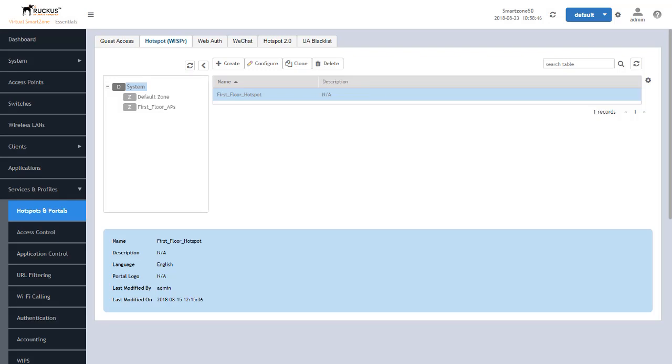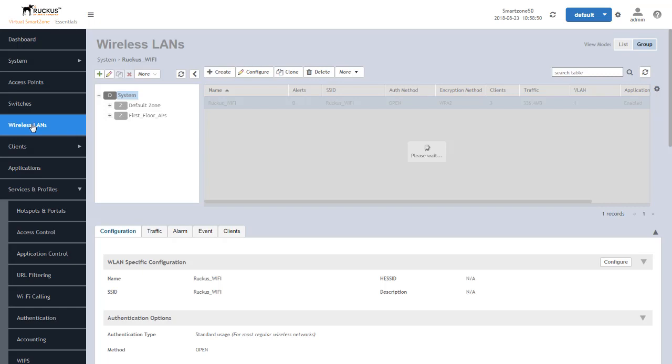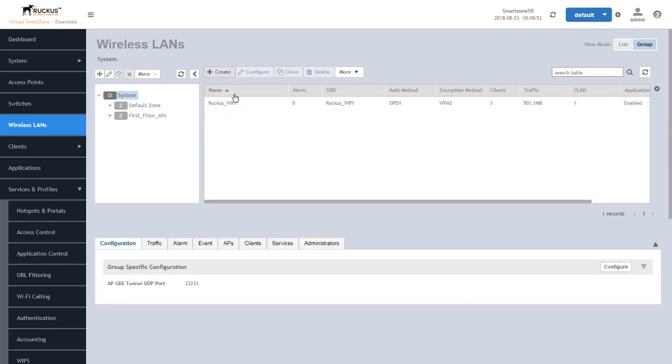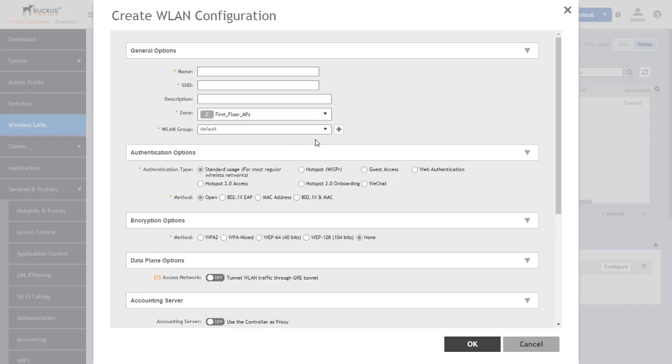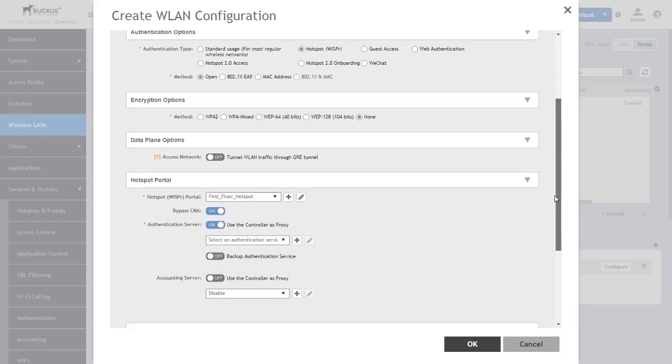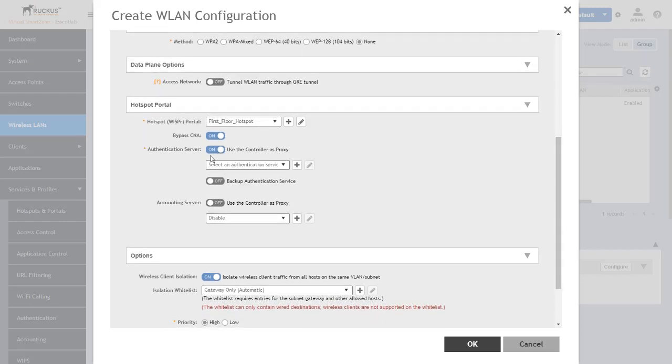In addition to the secondary redirection option, you can also go into wireless LANs, and you have the ability to provide a backup authentication service as well. So when we select a hotspot here and we scroll down, we can see that we can select a controller used as a proxy.